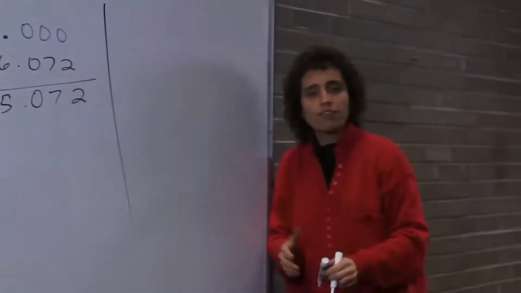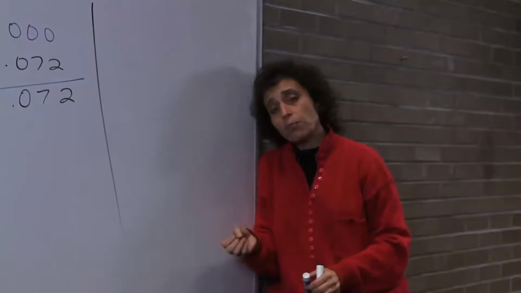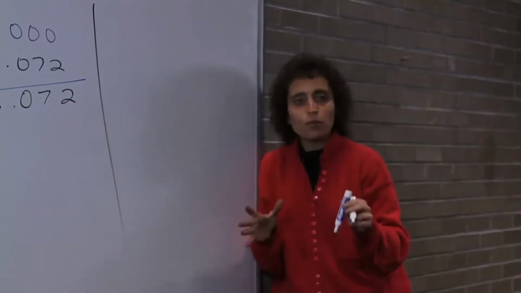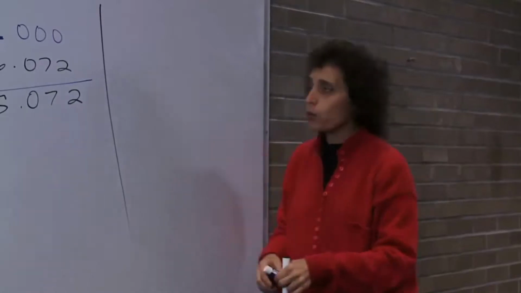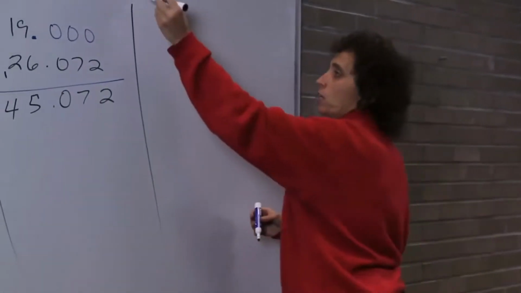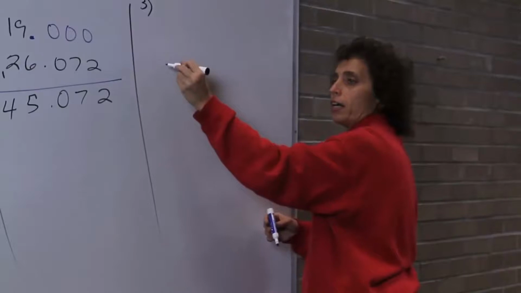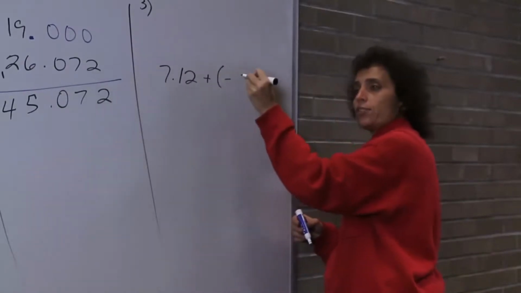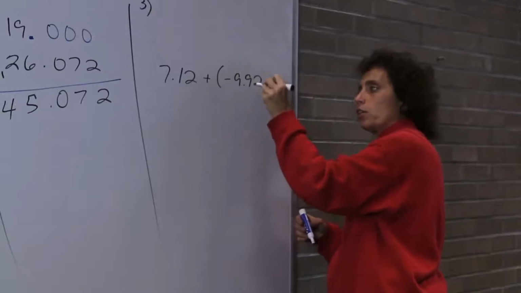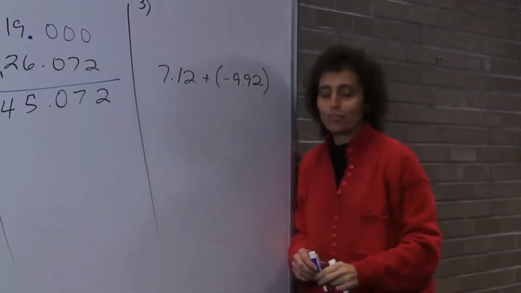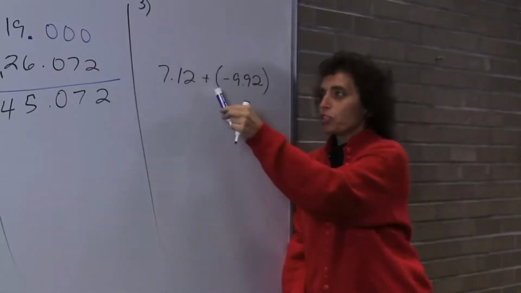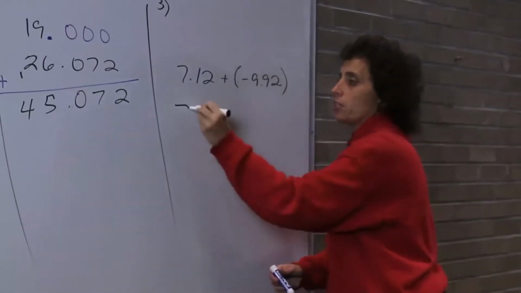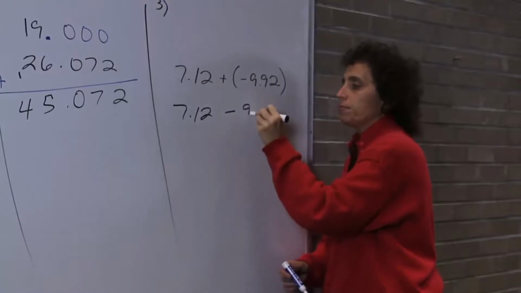And again, if you have to deal with positives and negatives, make sure you take care of the signs, and also make sure you know what the sign is at the end. I would always take care of the sign first so that you don't lose sight of the sign. If it's easier for you to make your signs in some kind of colored pencil, that's fine too. The older I get, the more colored pencils I use. All right, so the signs are different, so that means it's a negative.